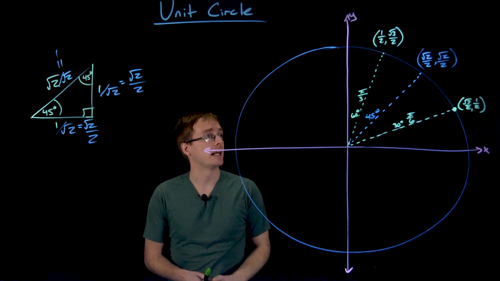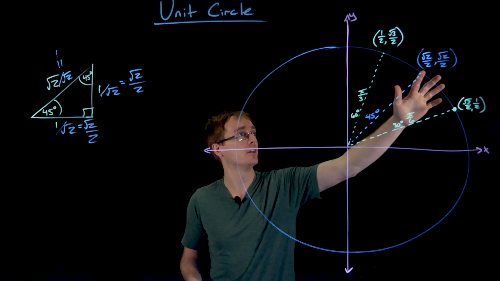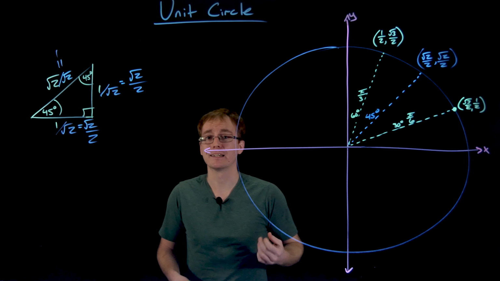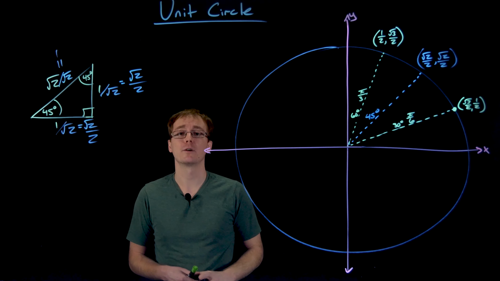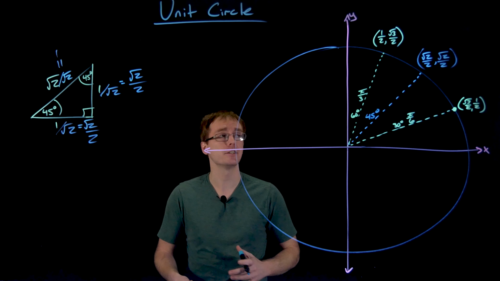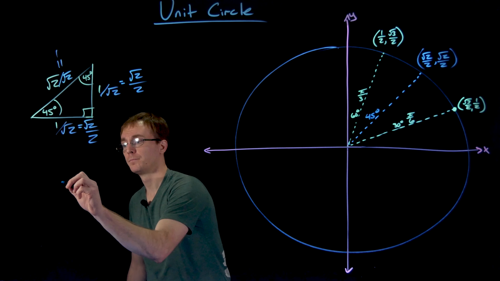All right, that's excellent. So now we know if we evaluate cosine or sine of 45 degrees, either way we get the x or the y coordinate being the same, and that's the square root of 2 over 2. But we want to start working with things in radians instead of degrees. So what is 45 degrees in radians?